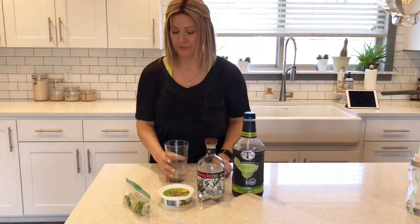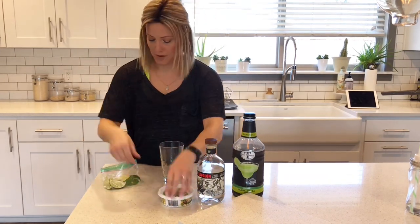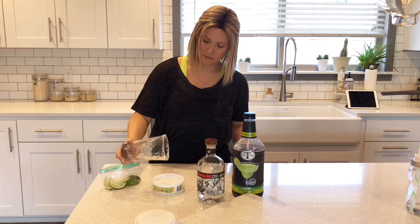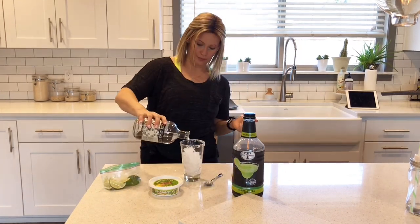So this is still the same day, but I decided to change my shirt because the other one kept falling down, and every time I pulled it up, I just kept feeling like I was flashing the camera. So I decided to change and then make a margarita because it's 5 o'clock somewhere, right?